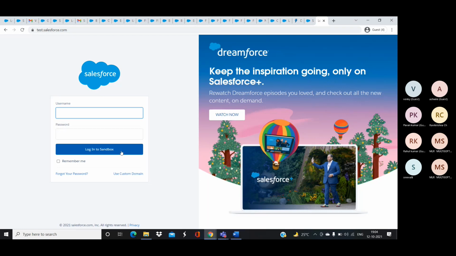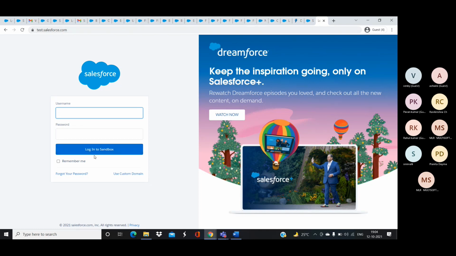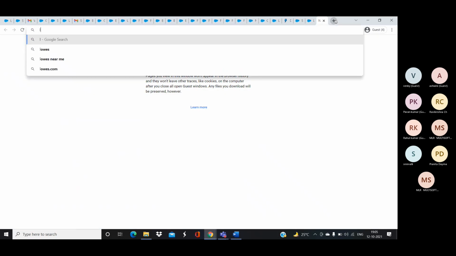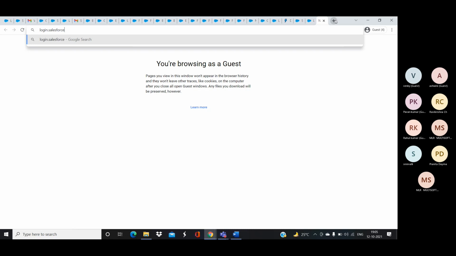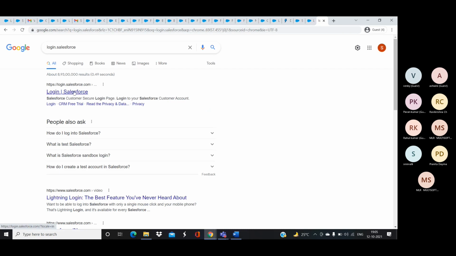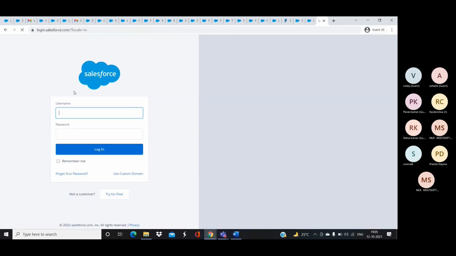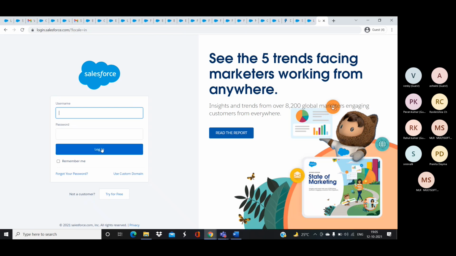Is it clear, guys? See, the URL is different. Now I am on test.salesforce.com. Here I can see login into sandbox. If I go through login.salesforce.com, you can see the login button only.